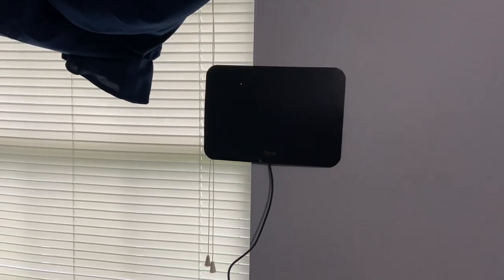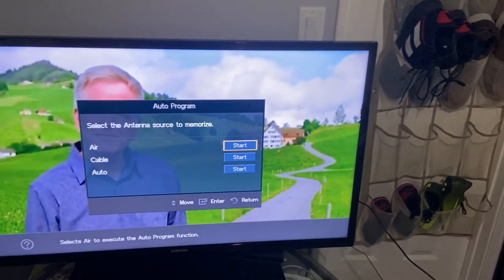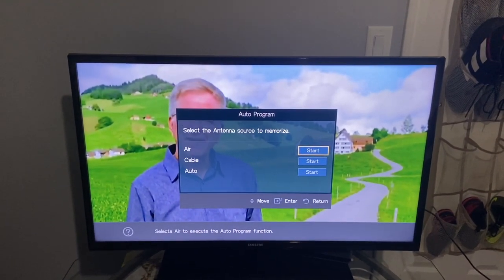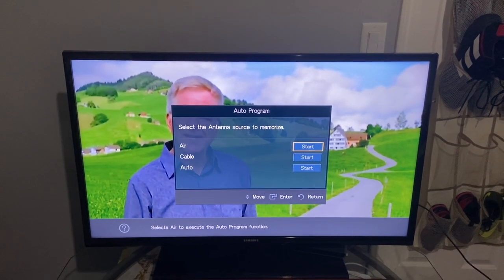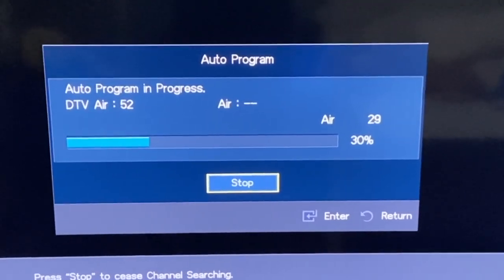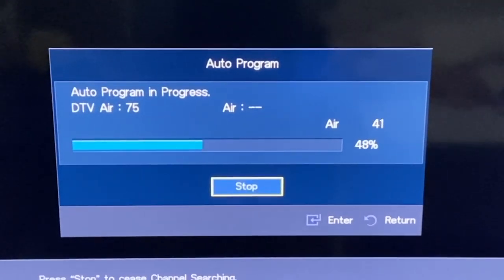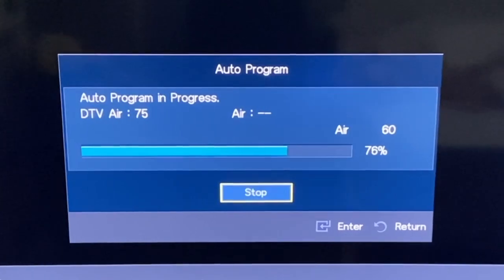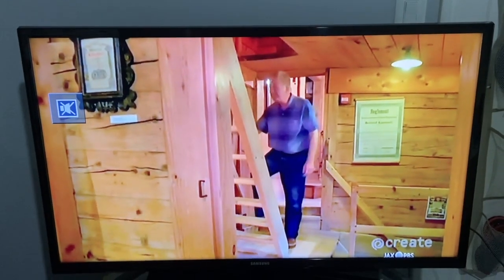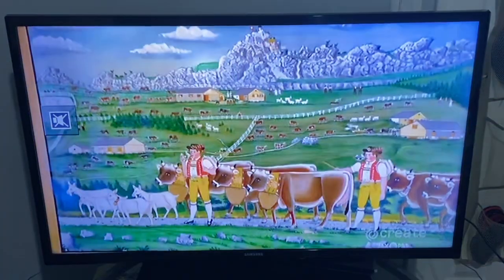So this time I put it by the window right here. And obviously this is gonna get more channels, but I just wanna see if it gets a similar amount or more based on where we are, of course. And after our scan, we got a total of 75 channels. So we actually got quite a bit more than the other TV. Now let's go ahead and go through them and make sure that they all work really well.